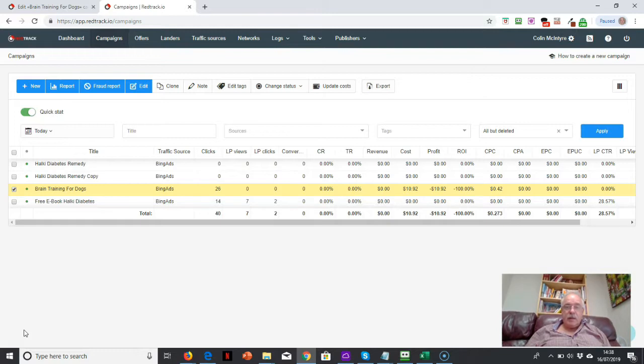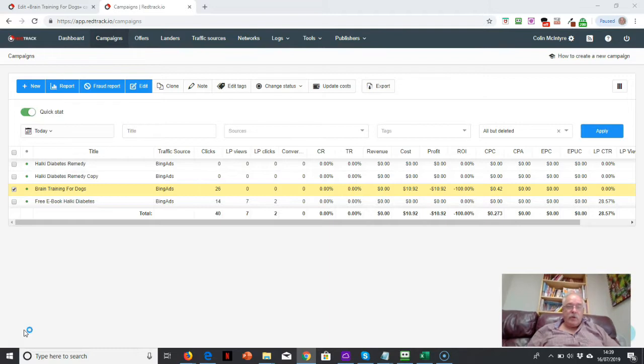So some of the data that's captured in my Brain Training for Dogs campaign is actually spurious data and has nothing to do with the advertising campaign. But if it was pure, let me just explain why you go to all this trouble of integrating RedTrack. And I'll then show you the example on Brain Training for Dogs where I've done it offline, where I can filter out the development data, and I'll show you some insights that I've got from it which are going to be really useful when you're trying to determine whether your campaign will be profitable or not.